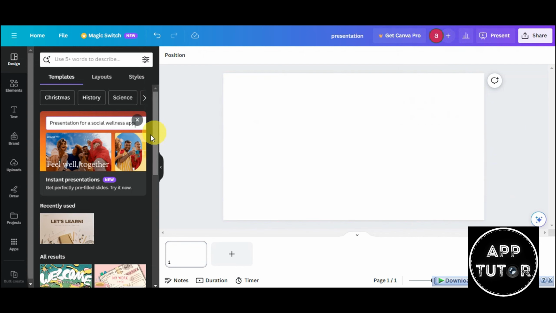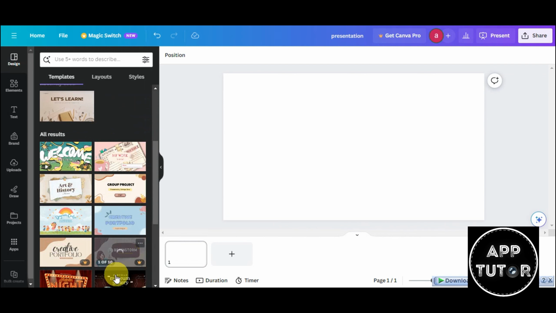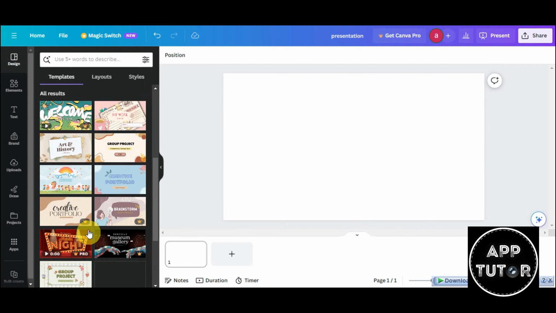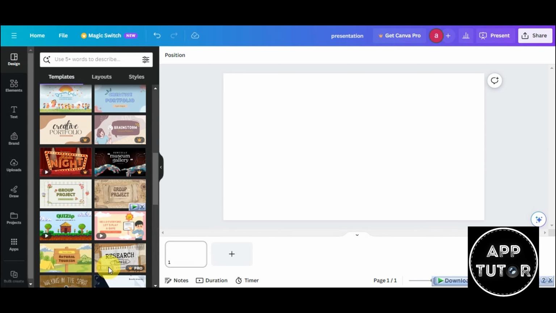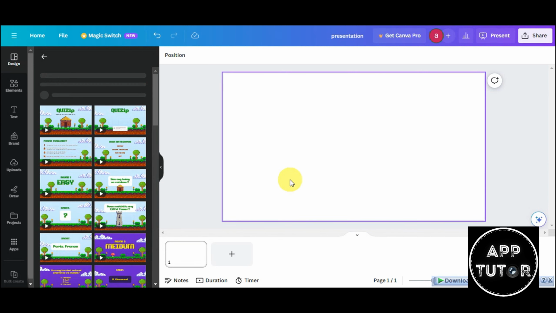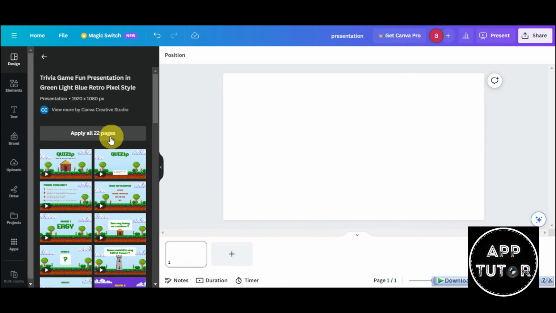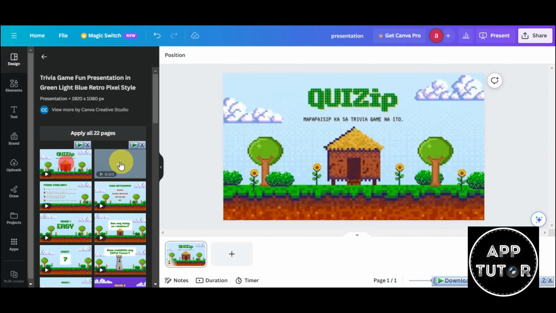So we could go ahead and try to use different templates in here that it offers. So there are a lot of free templates that Canva offers. So we're gonna go ahead and try to choose one. I think I kind of like how this one turned out. So this will actually make it too easy. If you're gonna do a template, you could just choose which one you want to add. So we're gonna click onto which one you want to add in there.